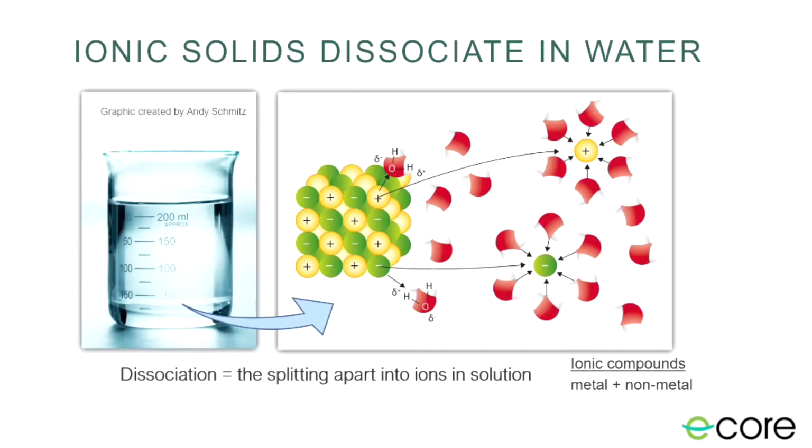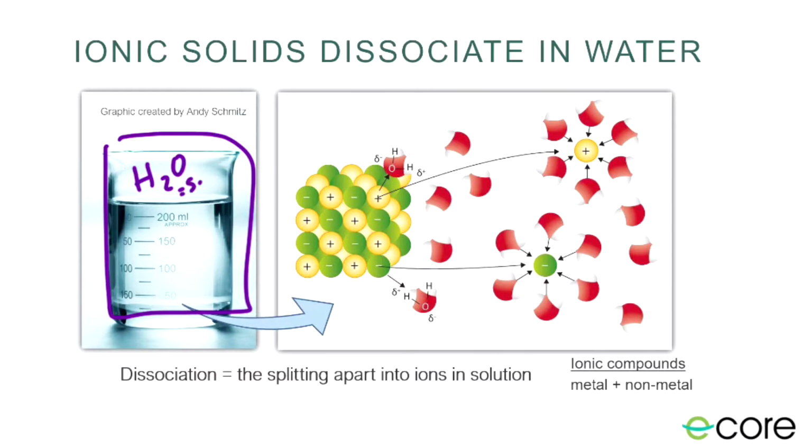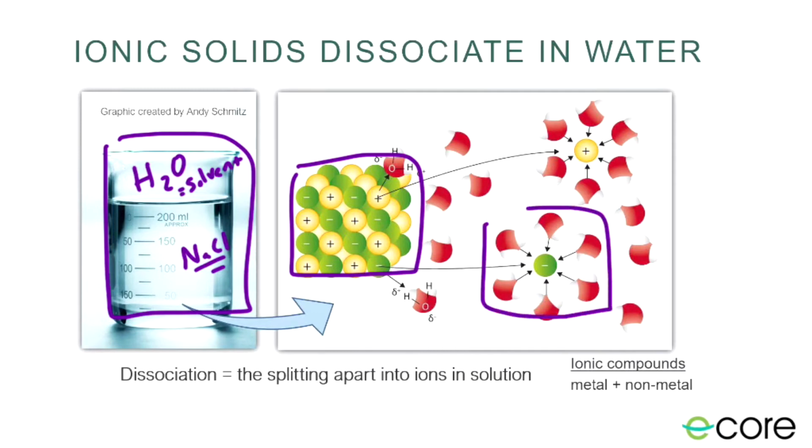First thing to know, ionic solids, which are made of ionic compounds, dissociate in water. What does that mean? Well, here we have a solution. We have water, which is the solvent. And then in it, we place sodium chloride, an ionic compound. That's what we're representing here in this chunk of green and yellow ions. The green would be the negatively charged ion, the chlorine, and the yellow would be the positively charged ion, which is sodium. What happens when you put them in water, as we've already looked at, is they fall apart. So notice here we have just the negative ion, and here we have just the positive ion.